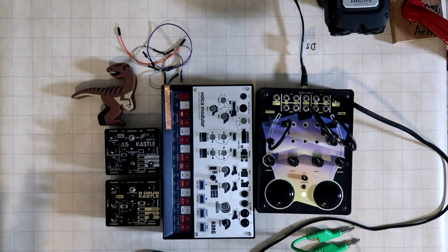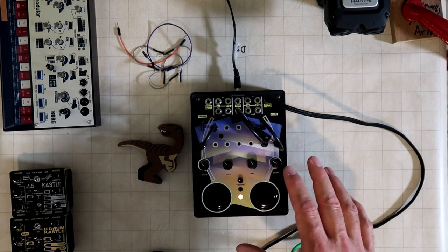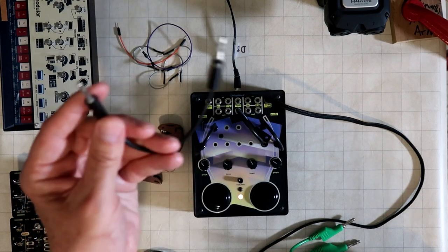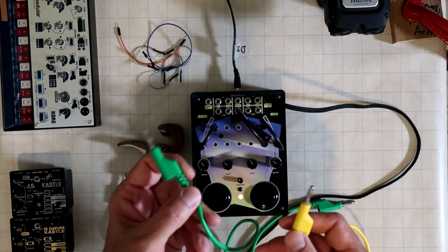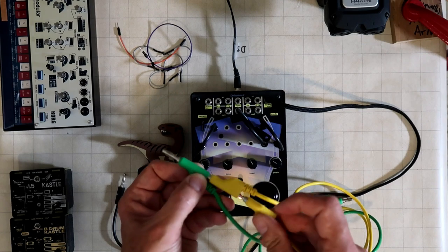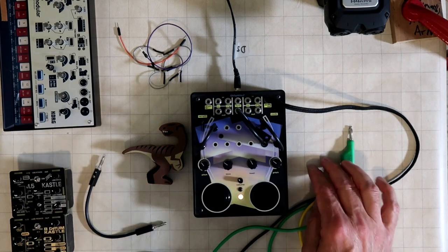I do have one other piece of gear that uses one-conductor patch cables, and that is the Ladilis 2. This is basically a sampler that uses little banana cables — just one conductor. It kind of looks like an aux but it's not. You might see this type of connector with Buchla synthesizers or similar gear, where it's just one conductor and they're almost always stackable. This allows all kinds of different interconnections, and even this type is stackable where they have a through-hole that you can put in at a right angle. Let me play the Ladilis 2 for a second.